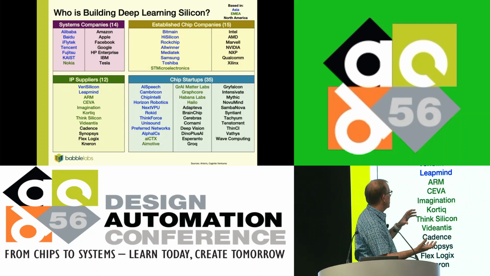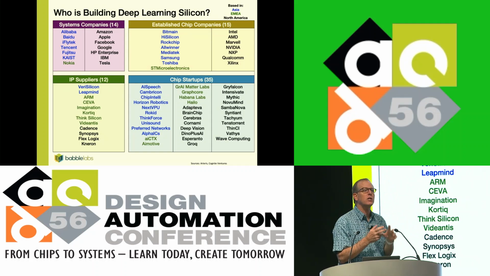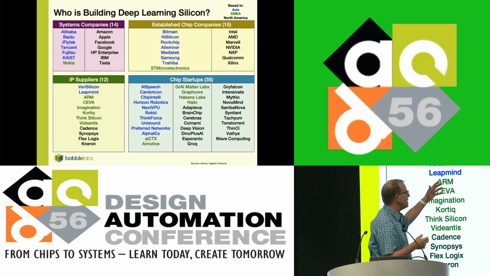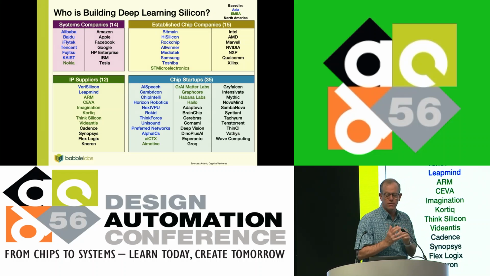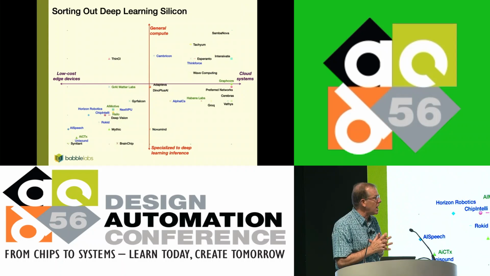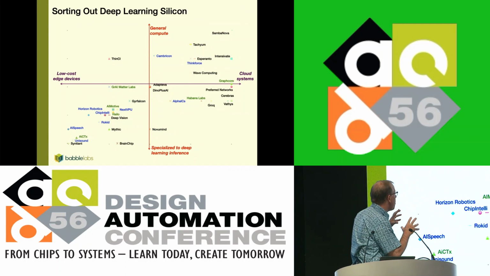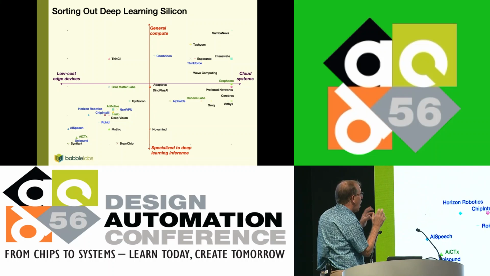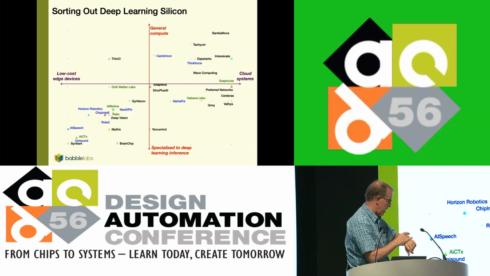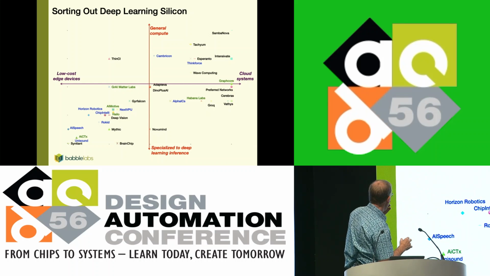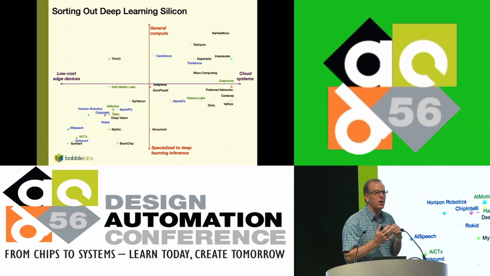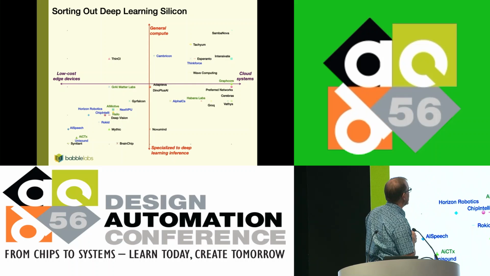So this trade war may in fact turn out to be quite good, in some abstract sense, for chip development in China, at the cost of chip development elsewhere in the world. We'll see. We can also look at this another way. And I think this is an important way to understand the diversity of the market that we're talking about. So I've attempted, to the best of my ability, to sort all of these 35 startups on two axes.